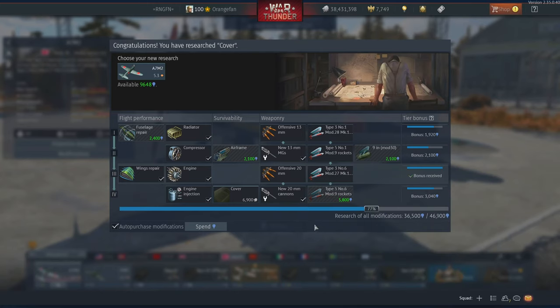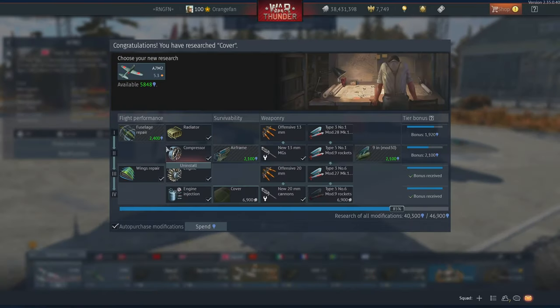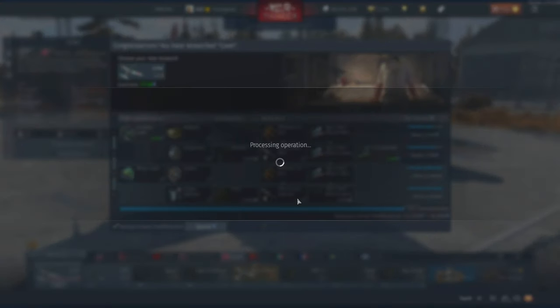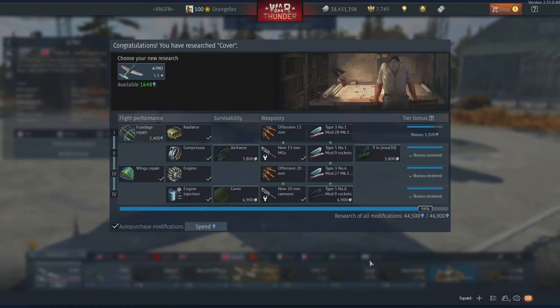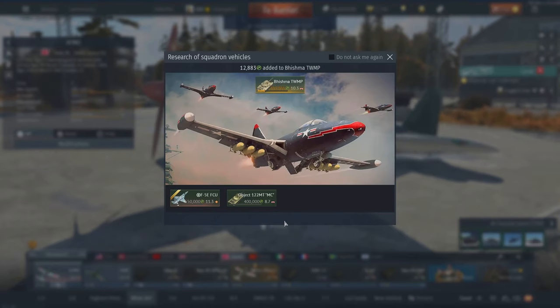Nice. Little bonus there if we take that one. I think we'll take that one. Yeah, we'll take this. And we'll take both of these, because why not? And we'll take most of that. Okay. Well, that's a tidy little bit of research, wasn't it? Why does that?